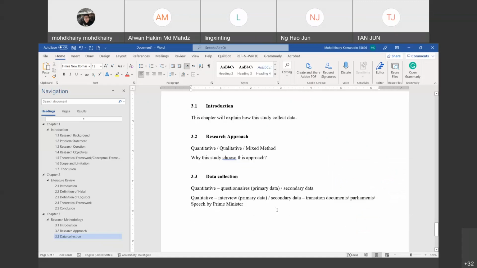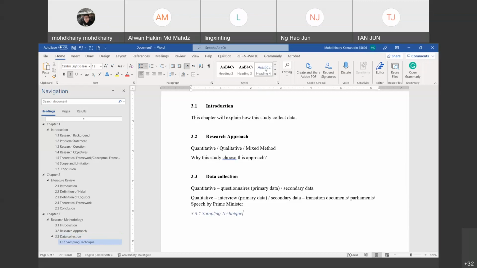This we call data collection. And then in data collection, okay, we go to 3.3.1. We go to heading 4. Heading 4, you click heading 4, maybe sampling technique.